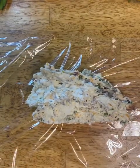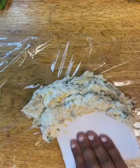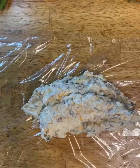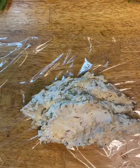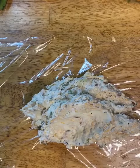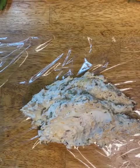I would have used the paddle attachment with the scraper on the side, but it did not fit my machine, so I'm going to have to see if I can exchange it for a 5-quart instead of a 6-quart. I'm so bummed, man. I know it's totally my fault because I guess I ordered the wrong size.